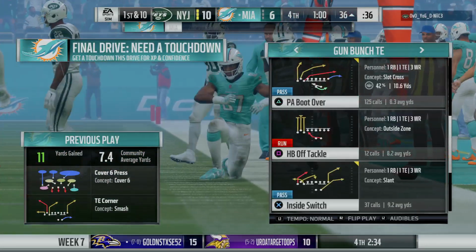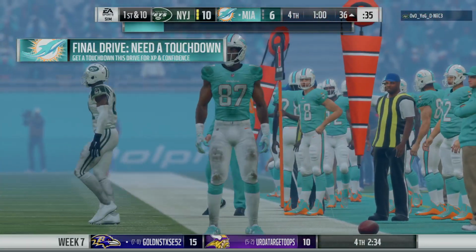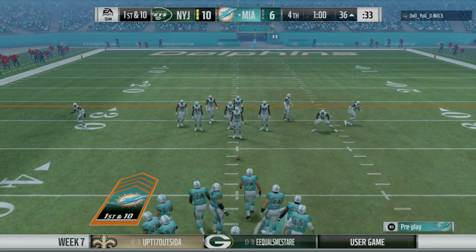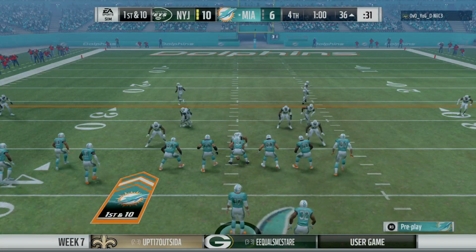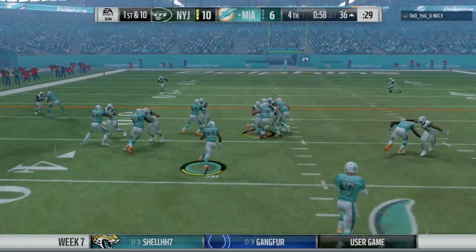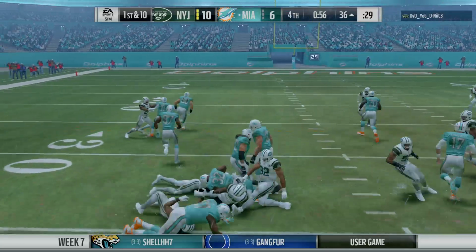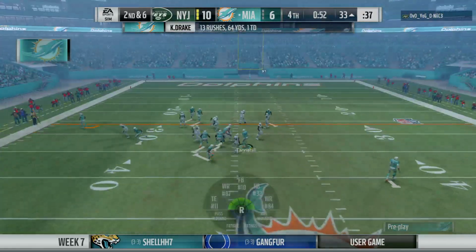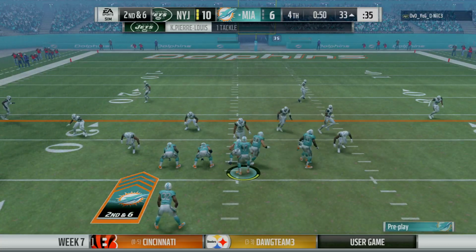Well, how about keeping your head about you in this situation? No more timeouts. Finds a way to get out of bounds. Now they can breathe a little bit as they contemplate what to do on the next down. They'll run it now out of the gun. And he's going to fight his way forward here for a modest gain. It's a pickup of 4, and it'll bring up 2nd down.